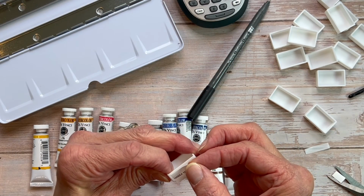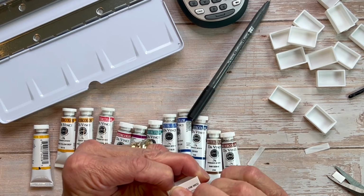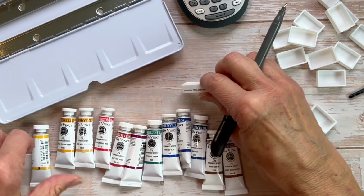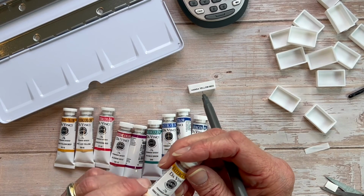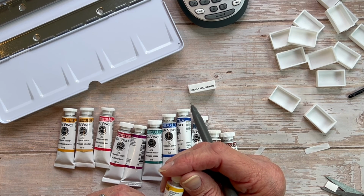Maybe I will start using a label maker to do these. I don't know. It's kind of futzy, but it's really nice to be able to read my handwriting. I am not a young person, and my handwriting has kind of slipped over the years. But you know what? That's okay. I've got a label maker.